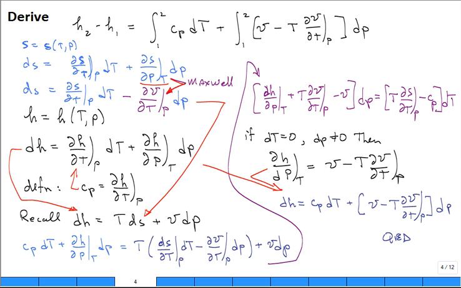Stop. Do that for H. H is assumed to be a function of temperature and pressure. Chain rule, dH is equal to all of that. And then by definition, what is specific heat at constant pressure, C sub P? Is that by definition the partial of H with respect to temperature holding pressure constant? It is. Where did we see that before? All the way back in chapter 3. Go back and take a look at specific heats in chapter 3 of this textbook.